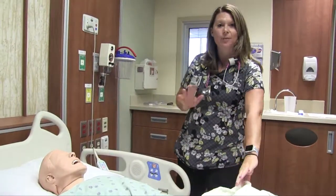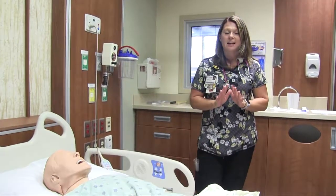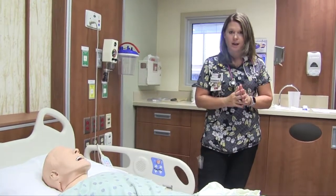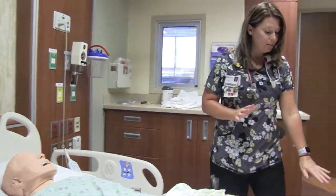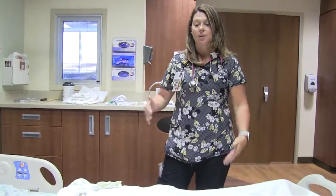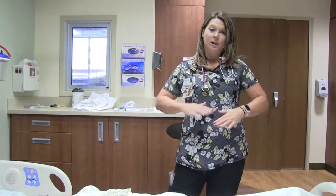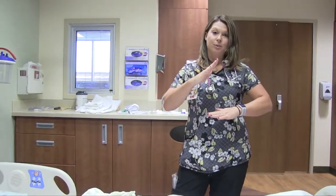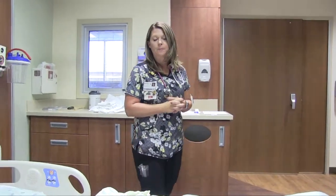Okay, now that we have gone over how to take care of this catheter, I just want to tell you some general guidelines to kind of help you through this process. One of the things you need to make sure, again, it's really important that the bag of your catheter is always below your bladder. It all works by gravity, so if your bag is up higher than your bladder, the urine's not going to flow out, which can cause some issues for you.